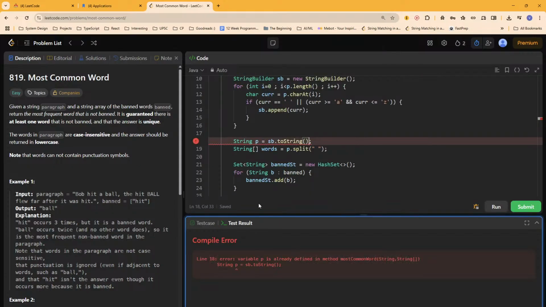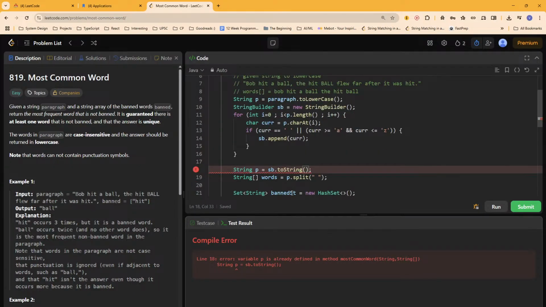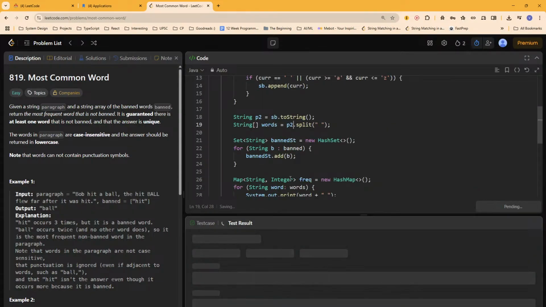I know it is taking too much time. P is already defined, so P2. Yeah.